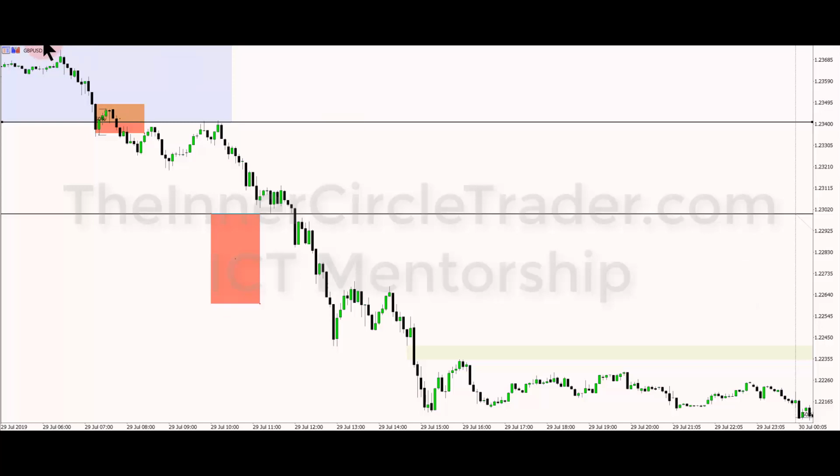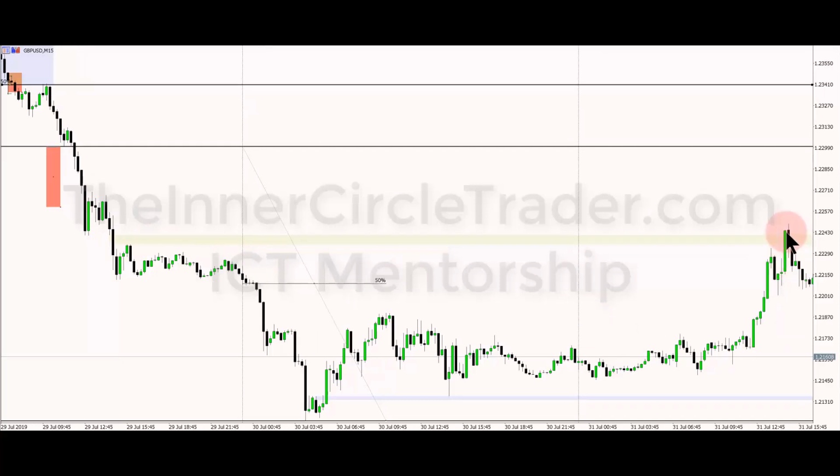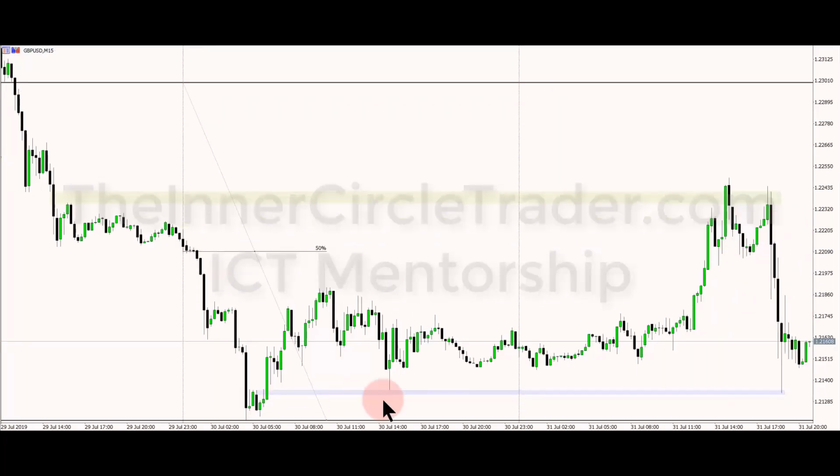Let's go back out to a 15-minute time frame. So we have that fair value gap. Our day dividers are in. Price consolidates from the 30th into the 31st. Then we have the market trading down into a bullish order block right here. Imbalance, relative equal highs, and a fair value gap. Price trades up into it here in the New York session today. FOMC later in the day, we spike up into it. One more time, opportunity expansion down into a liquidity pool and bullish order block again. And this is where we're at for the remainder of the day at the time of this recording.